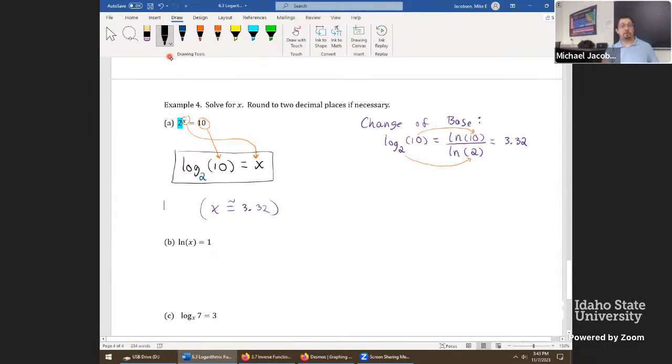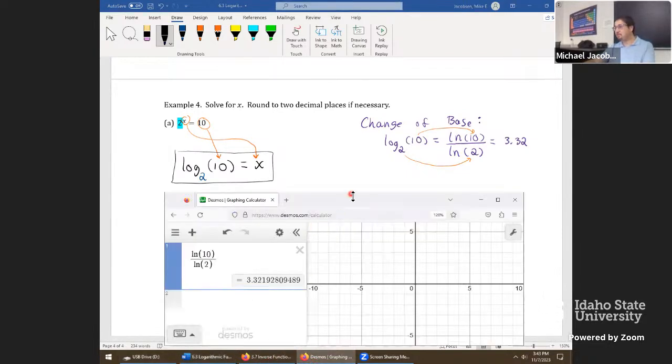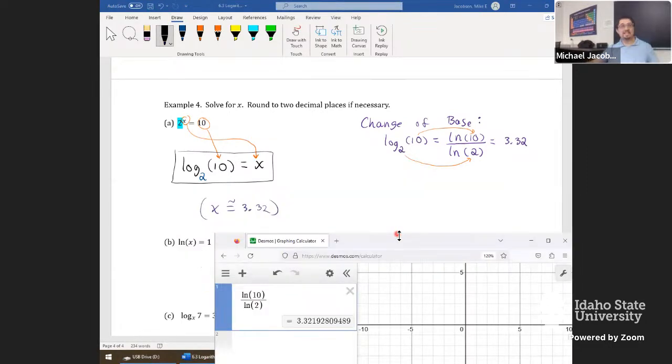We solved it the moment we wrote that out. We were just wondering, did we really solve it? What's the approximate solution? Because once we have approximate solution, we can test this out. Here's our last check of the day. We're going to take 2 to the power of our supposed solution, x, which is 3.32. We should be very close to 10. So 2 to the power 3.32.